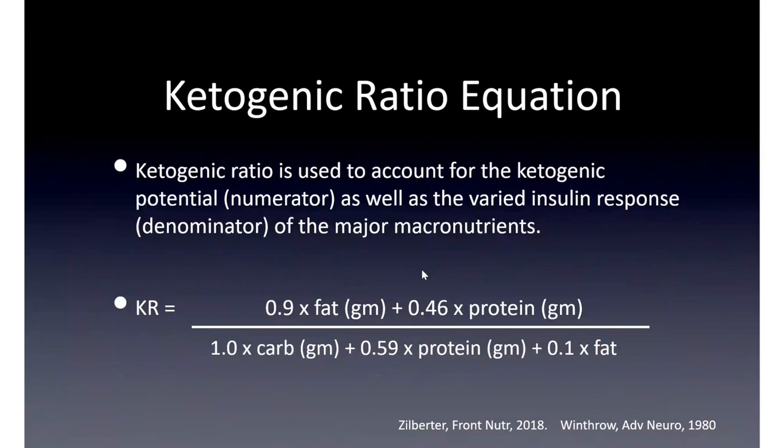So you can see that fat predominantly dominates that ketogenic potential, which is why those percentages are always high in fat. Protein, on the other hand, is kind of 50-50. And the reason for that is that if you overeat protein, you can create a glycemic response, or really it's through gluconeogenesis, where you get an insulin rise, but no real glucose rise. So glucose starts to go down. So then the liver is instructed to make more glucose. But carbohydrate is almost 100%, or in this classification, it is 100% insulin driving.